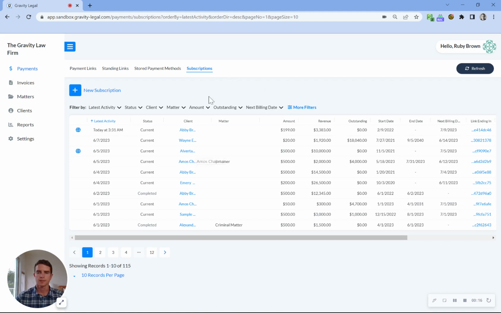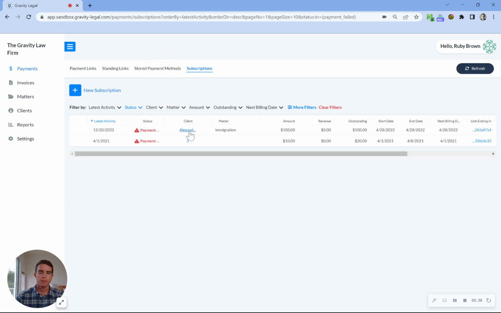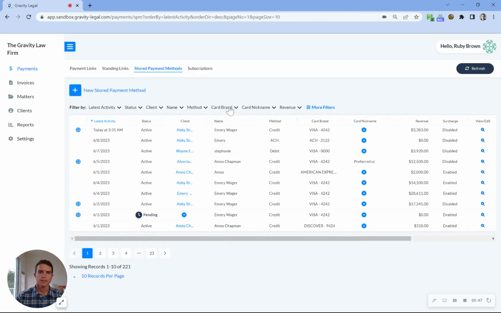And here is the subscriptions home screen or payment plans home screen where you can see all of the information on the plans that are running, all the plans that have, say, payments that have failed, cards that have declined, etc., or plans that you have canceled. So I can sort and filter by things like the status. So if I want to see all my plans that have payments that have failed, I can see that here. We can also see all the plans that, for example, I have canceled.